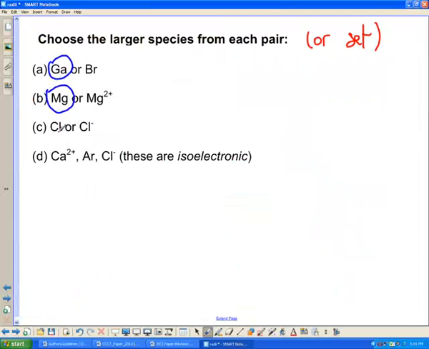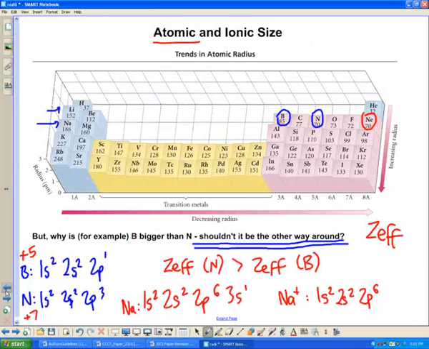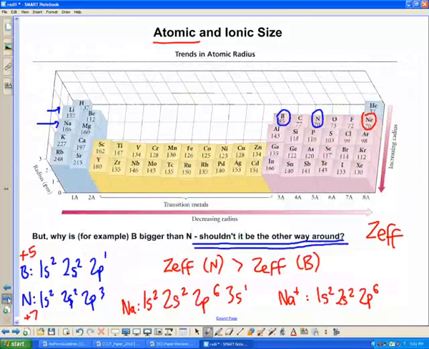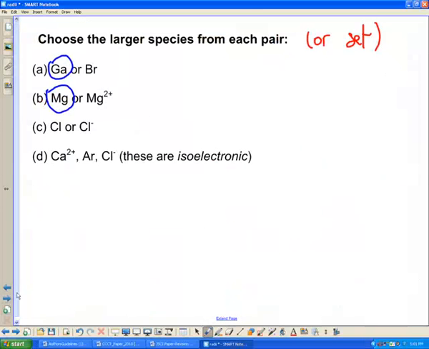All right. Now, chlorine, Cl-. Same species, but in this case we have gained electrons. Now chlorine is over here. That's the size of chlorine. Alright. So when chlorine gains an electron, granted it doesn't become argon because it still only has 17 protons in its nucleus. And because of that, anytime you gain electrons and retain the number of protons you had before, you get bigger. So therefore, chlorine gets bigger, if we're asked to choose the larger species.